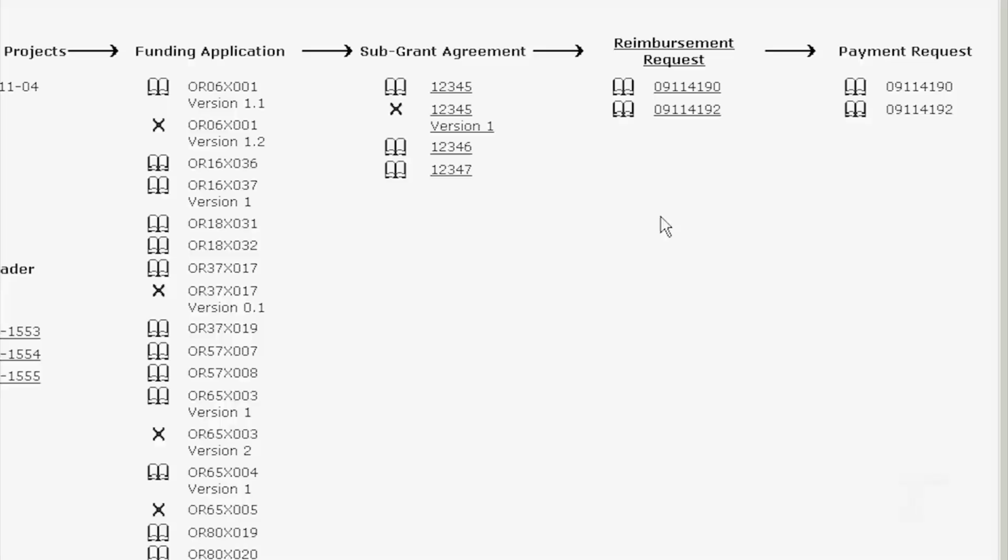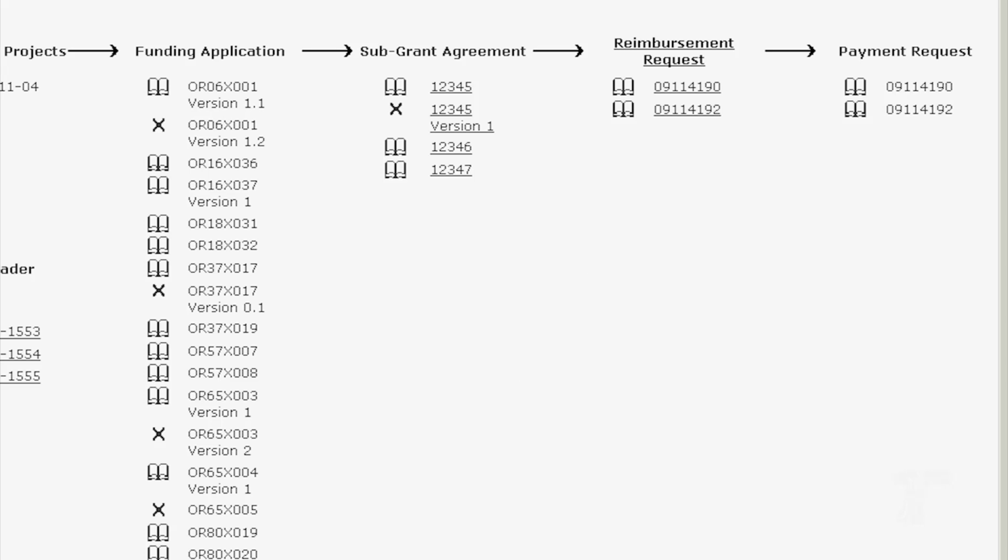The other thing you'll notice is I'm in the 0911 overview because I entered this overview screen from a grant agreement that was written in 0911. And you notice that the reimbursement request starts with 0911, and that's exactly what it is. All reimbursement requests start, the first 4 digits are the biennium. So this new current biennium that we're in, they'll all start with 1315, and then there'll be 4 numbers. That helps you know what you're looking at and how old things are.